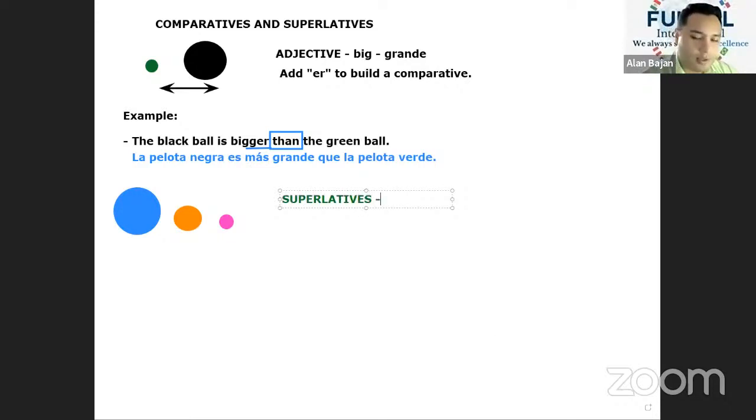Superlatives. You need to add EST and also an article. Also an article. The. In superlatives, I am comparing one thing to a group.